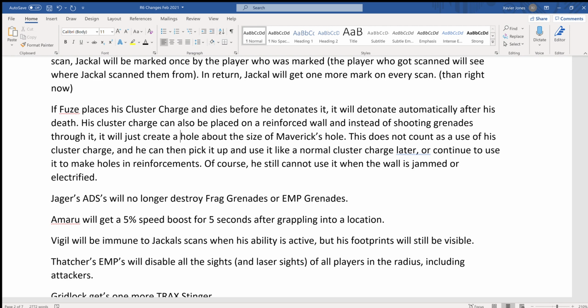Second thing, he can go up into any reinforced wall and make a Maverick-sized hole in it. This is actually a pretty big deal. He technically becomes a hard breacher at this point because he will be able to pierce through the reinforced walls. Obviously, it's not a big hole, and it takes a long time to set up. You have to sit there for a solid, who knows how long, like 3 seconds, pulling the pin out and setting it up and all that good stuff.